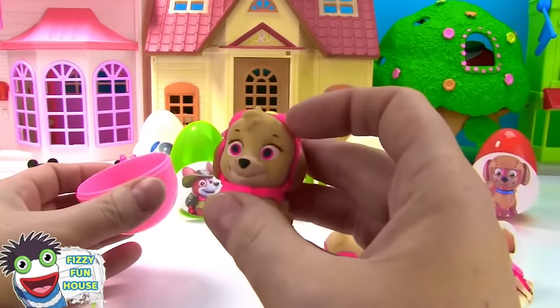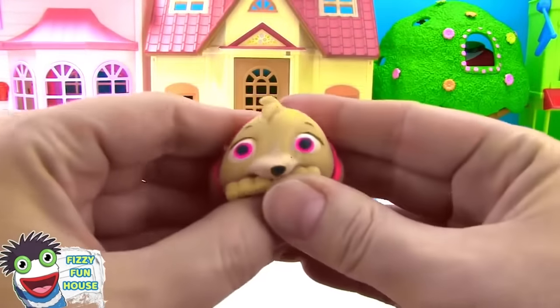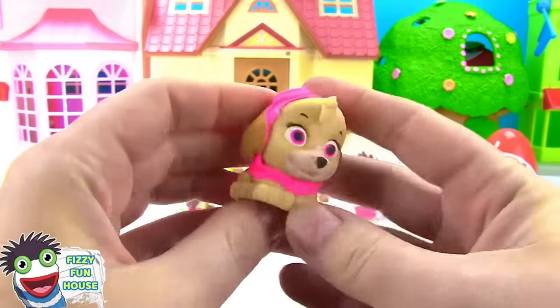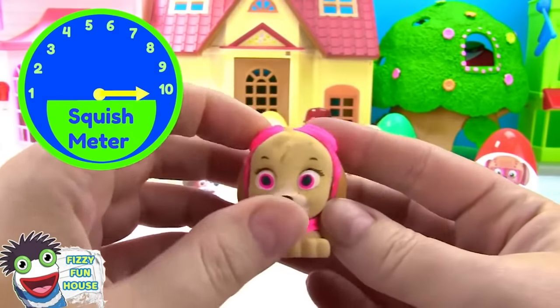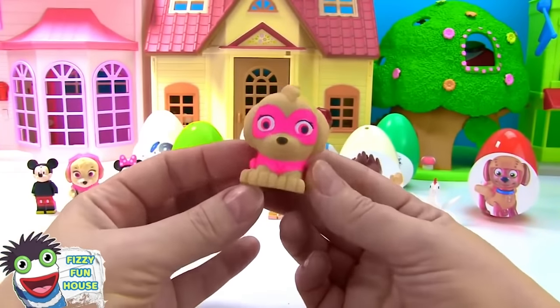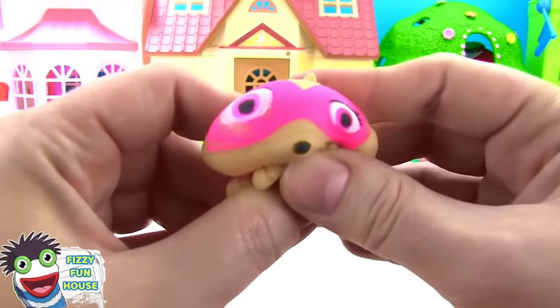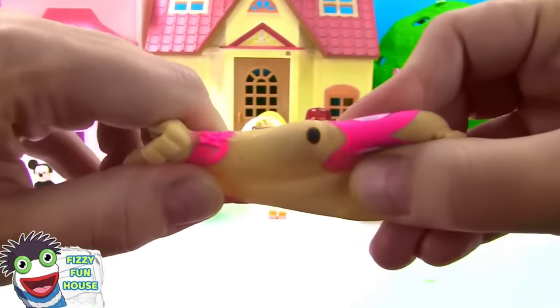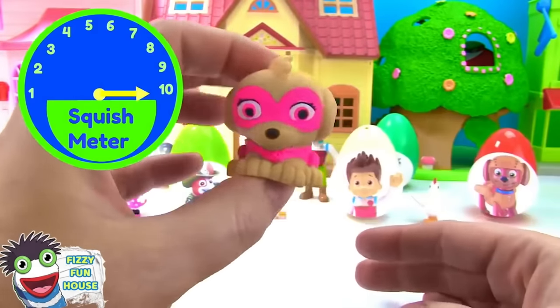1, 2 Sky Mash'ems. Here's Sky wearing pink and she's super squishy. She's so squishy, she gets a 10 on our squish meter. And here's Sky dressed as a super pup. And of course, she's wearing pink again and she's so squishy and stretchy. She gets a big 10 on our squish meter.